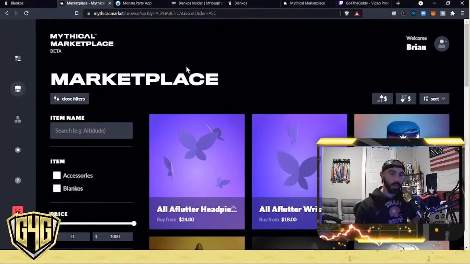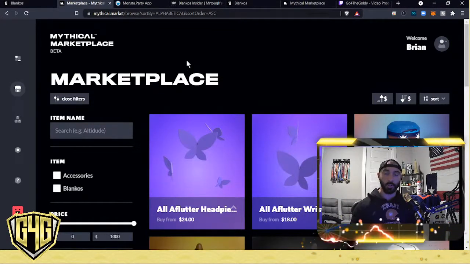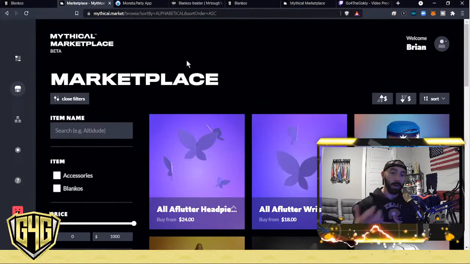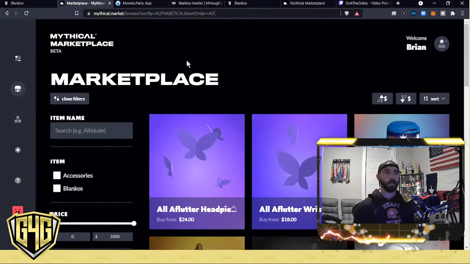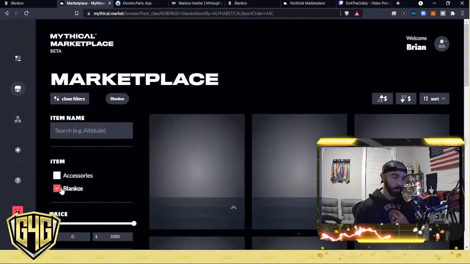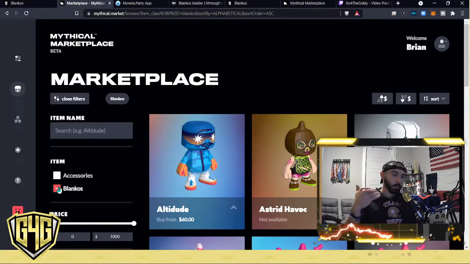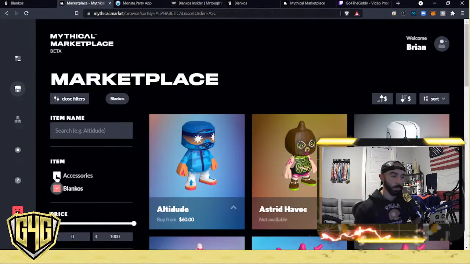Now I'm going to show you live. I'm going to buy an NFT and show you my thought process when buying them and what I'm looking for. I'm going to buy a Blanko. I bought a bunch of accessories earlier. If you're just getting into this game, there's a lot of accessories out there. I'll show you what I'm talking about here.